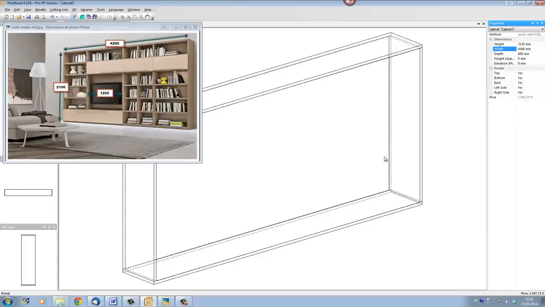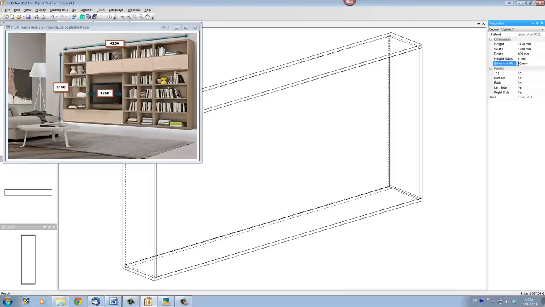Let's add a plinth. We can see here that there is a plinth on our model here. Now, when you're making furniture like this, sort of made-to-measure furniture, don't forget to put a plinth. It's always good to have a plinth at the bottom of your bit of furniture so that it makes it much easier to clean up around the bit of furniture and the dust doesn't go into the shelves. So, let's add a plinth here. Elevation of plinth. Let's put an elevation of the plinth of, say, 50 millimeters. Type 50 in here, press the enter button. You see now the bit of furniture has been raised up. It's got a bit shorter by 50 mil.